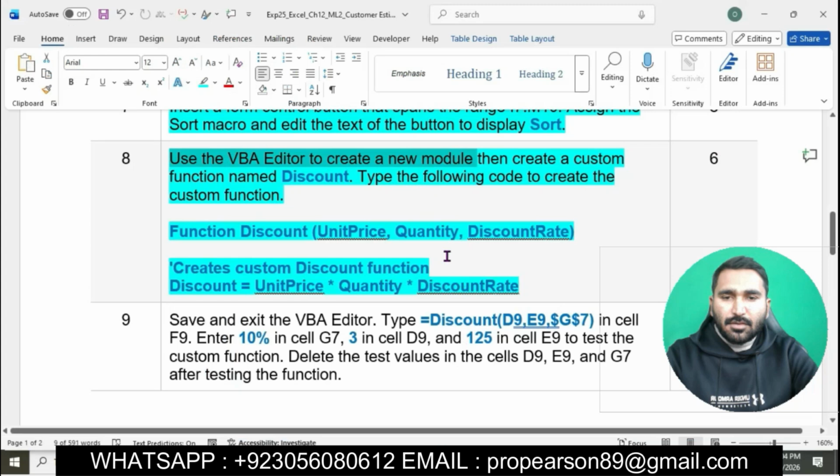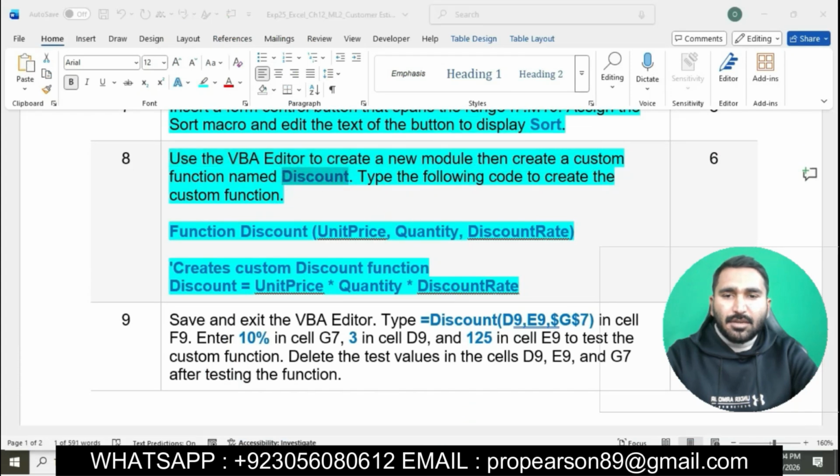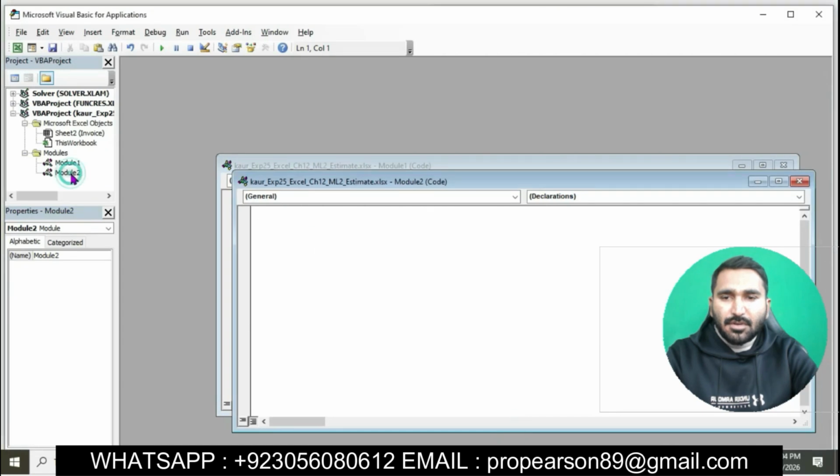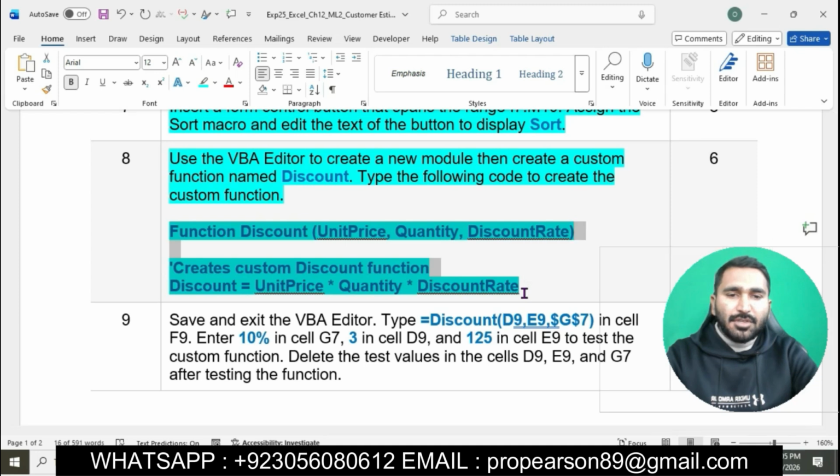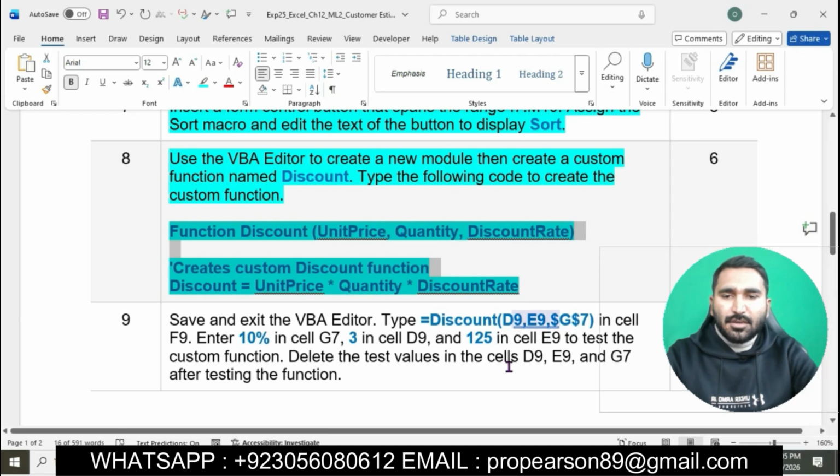Create a custom function named discount in Module 2, and the name is discount. So we will enter code here. Function discount with unit price, quantity, discount rate. This creates the custom discount function. Discount is equal to unit price multiplied by quantity multiplied by discount rate.